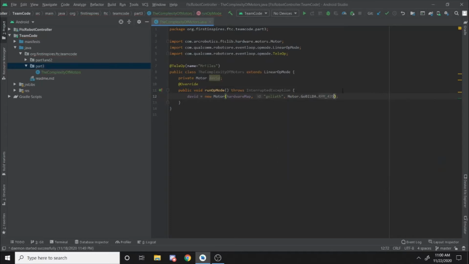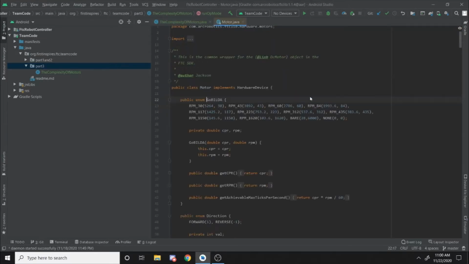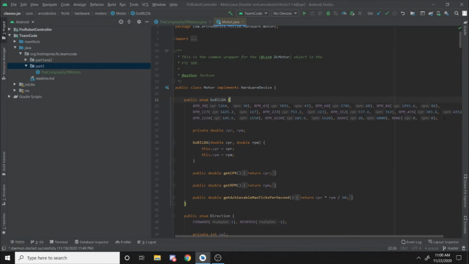For now, I'll put 435. If you want to see all the different RPMs, just control click on GoBilda, and there it is: 30, 117, 1150, 1620, bare, as I said, is 6,000. I don't know why you'd put none.